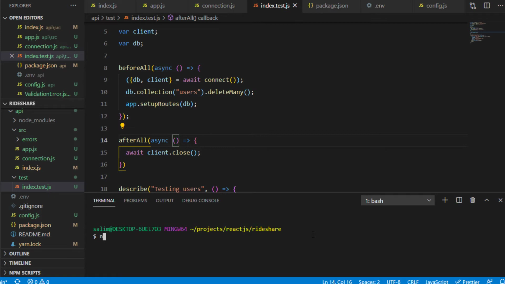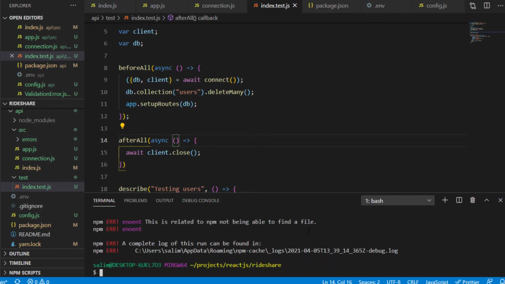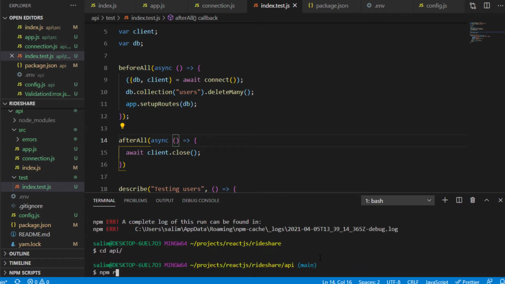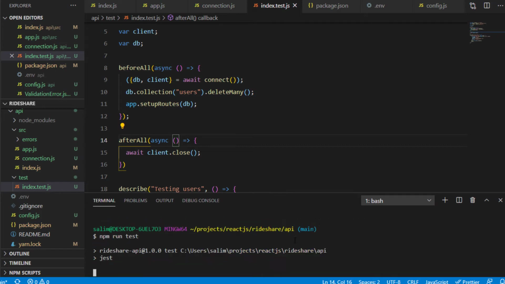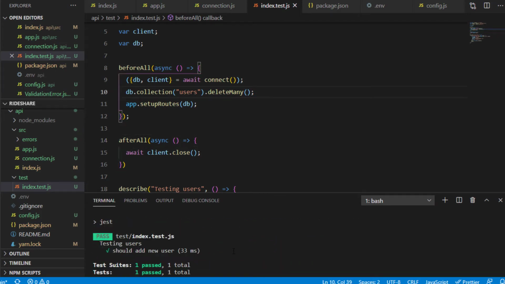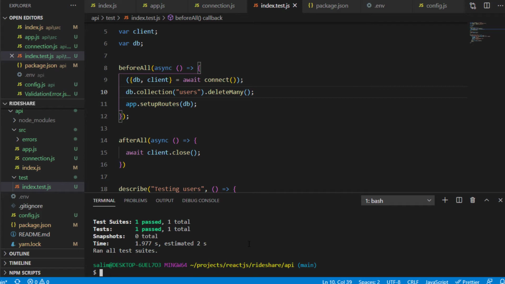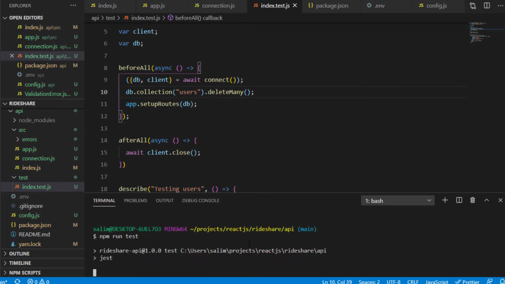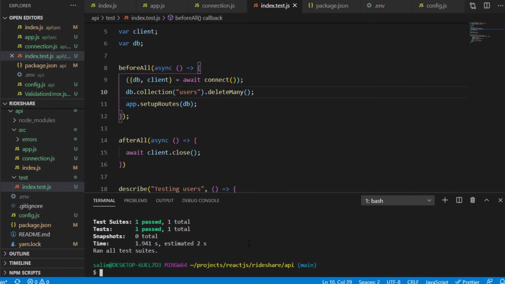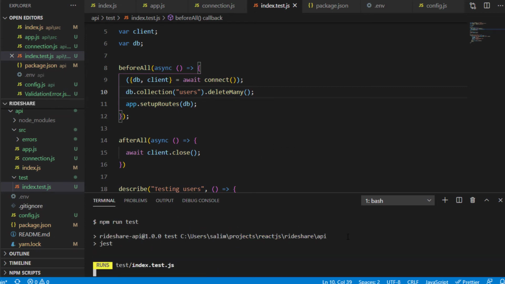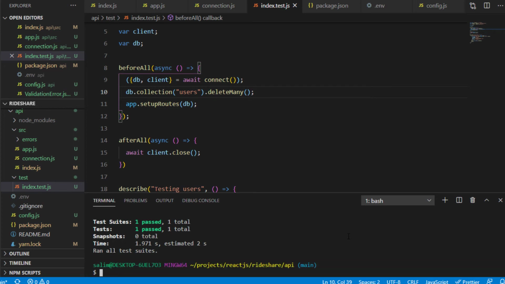So let's try our test another time. npm run test. Npm run test. Now it is working and it is quitting normally. So npm run test. Alright, now everything is working. The test is installed and working properly. Again, we can test and verify, perfect.